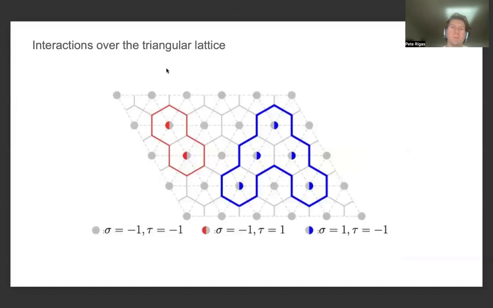And from the reference that we had provided a couple slides ago for the Ashkin-Teller model over the triangular lattice, this is how the authors define the interactions between spins of the Ashkin-Teller model over the triangular lattice, and how one can either draw connected components of blue or connected components of red, which account for contributions from either one of the Potts models, which we're coupling together over the triangular lattice. So it's actually pretty straightforward in some circumstances to look for a difference in the lattice for some models of statistical mechanics, because in this case, we're just defining the Potts models over the triangular lattice instead of Z2 to begin with.